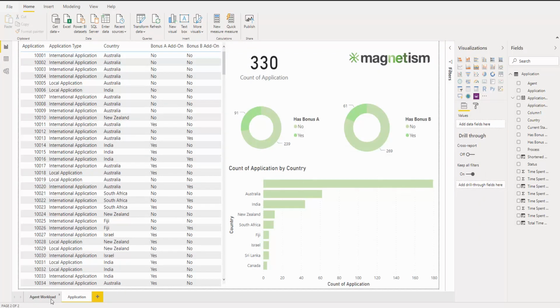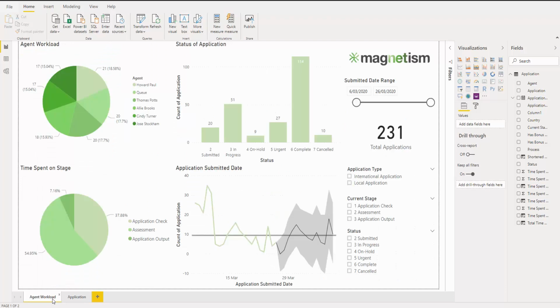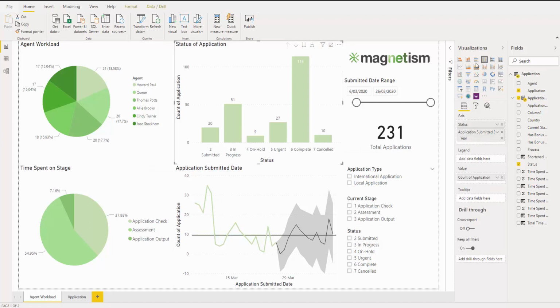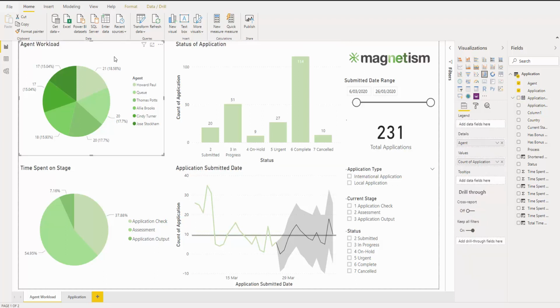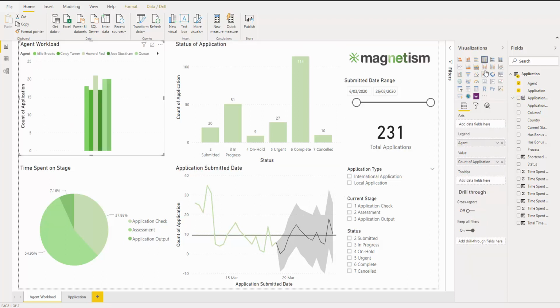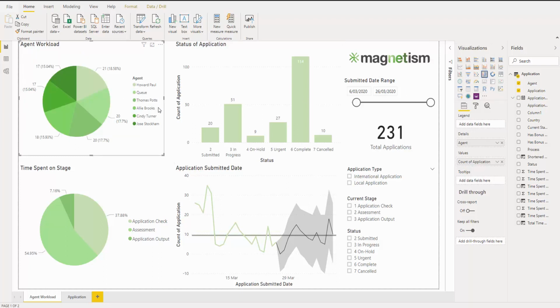So here we've got the reports that I showed earlier, and we can see, for example, the agent workload that I've used quite a bit of visuals in here. So we've got bar charts, so I can select a bar chart, I can select a pie chart for agent workload, and I can modify and change them as needed, but I felt that a pie chart was best to see my agents. I then also have the option to filter them and tweak them as we go along, but let me take you through those steps.